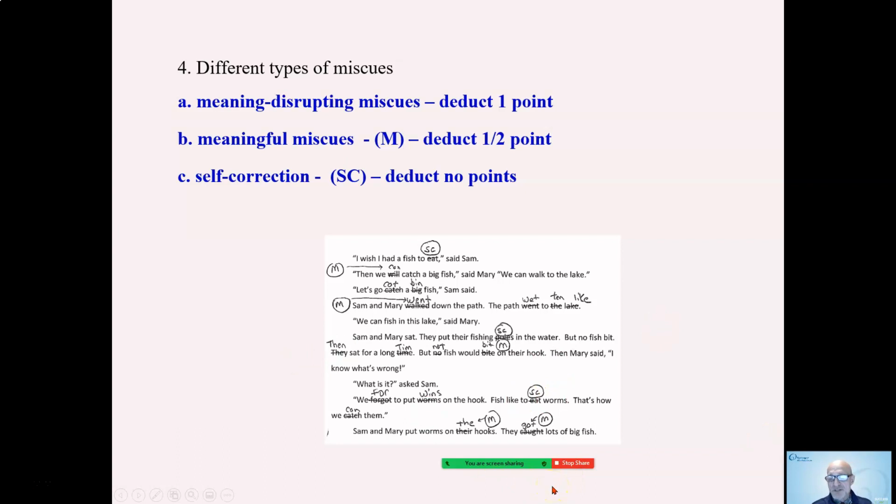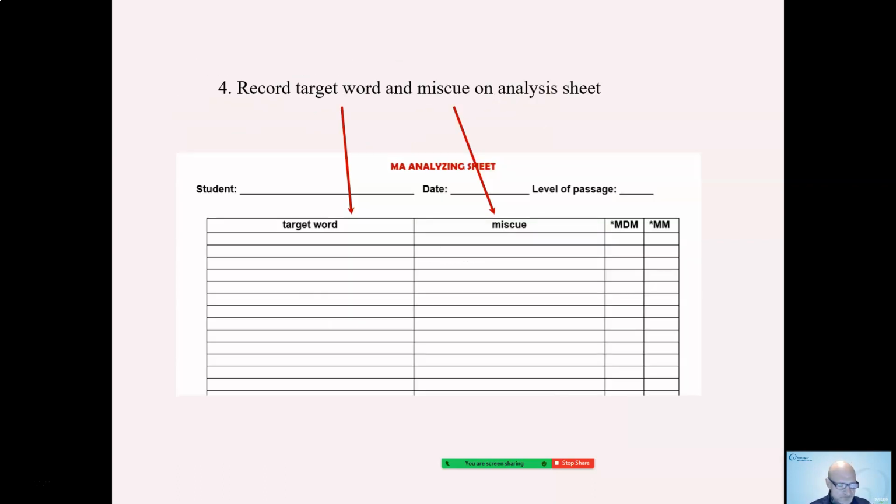But I cannot rely on myself to analyze in real time. So that's why you always audio tape, and you go back and you analyze the text. Now, the first time you do it, you'll feel uncomfortable. You just have to do a couple of these miscue analyses until you feel comfortable doing it, and you will over time. It may seem very abstract and uncomfortable the first time, but you have to do 2 or 3 and then you get a good sense of where you're going with this.